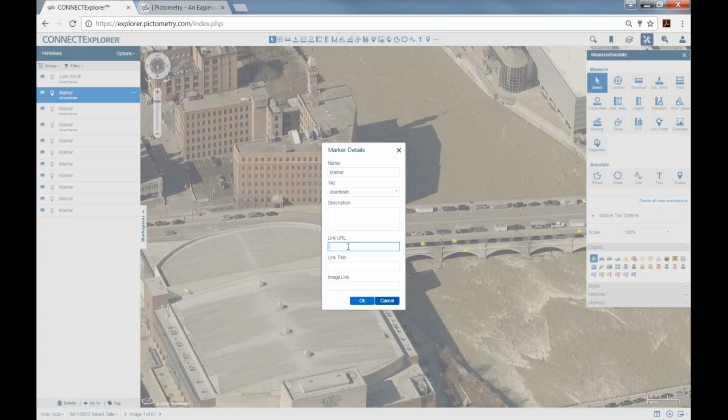I've also heard of somebody that they're going to try to take some drone footage for emergency service responses and upload it to YouTube, and then put that YouTube link here, and so that they have that same footage for that incident all kind of in a workspace and saved with those markers. So anything that can have a web-based link to it can go in there as well. So those can definitely go a variety of different ways and be helpful for you.